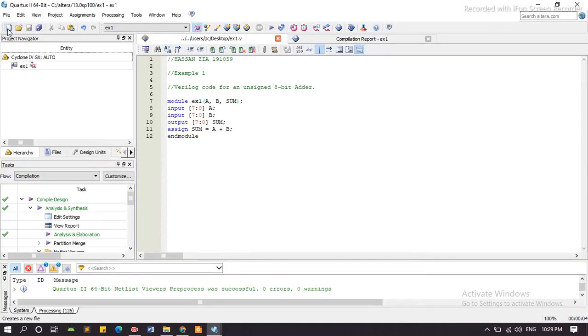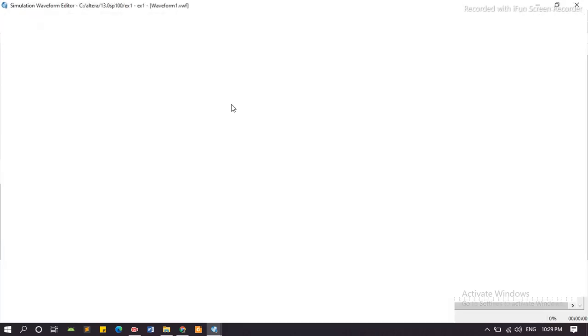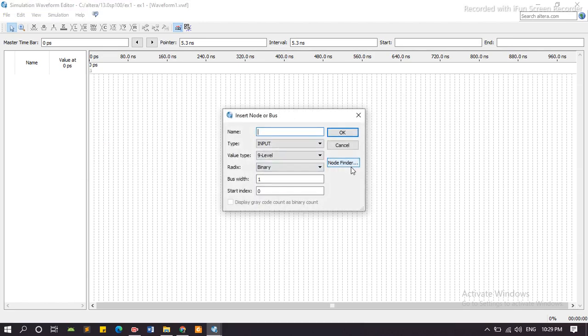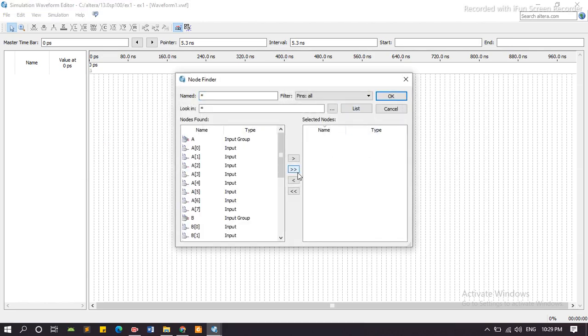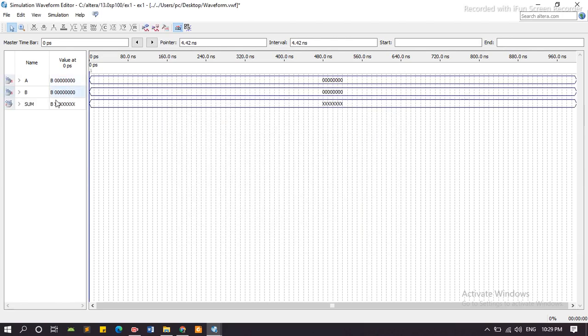Now we verify it through the waveform. We insert the node here, node finder, list it here, copy this, and OK. Here we can see that A, B are the two inputs and sum is the output.